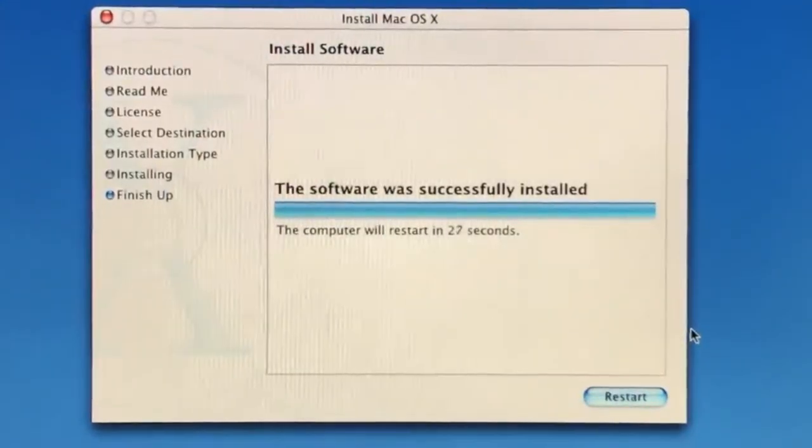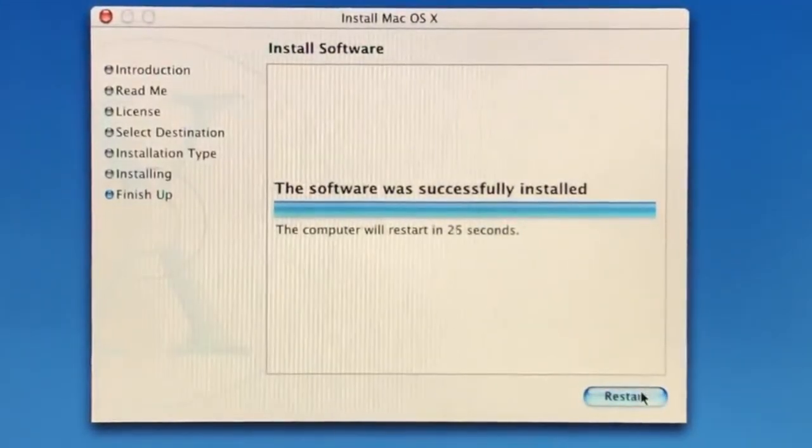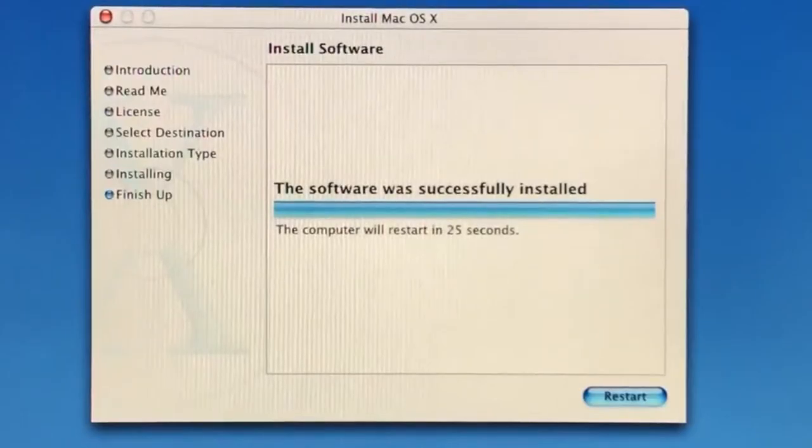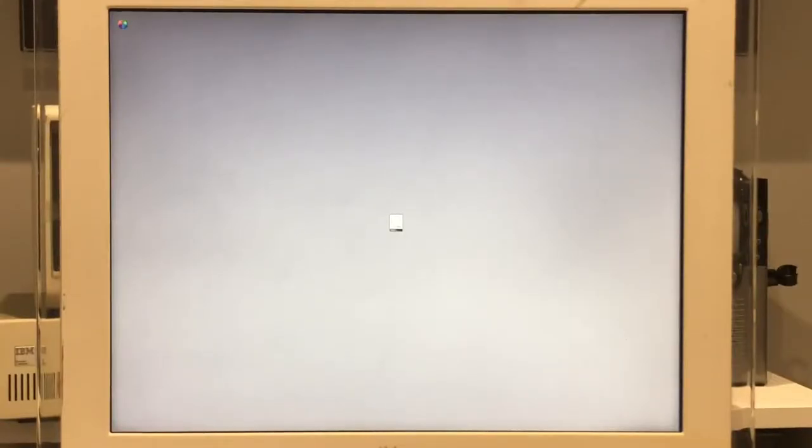All right, we've just about wrapped up the installation. We're going to click restart, and we should head right into the setup of Puma. We have the little Mac icon. You can see right there. So yeah, we're gonna get to see the intro video, and I'm probably gonna find out if it's copyright.